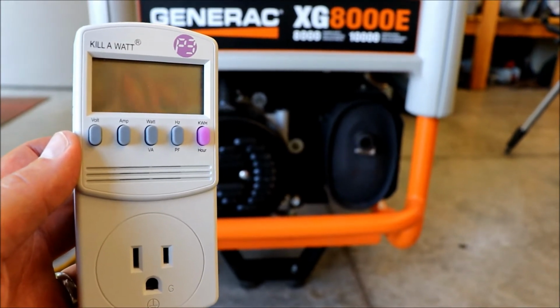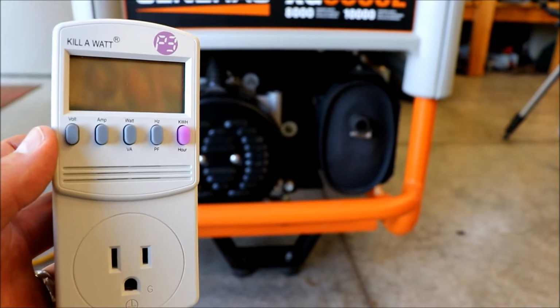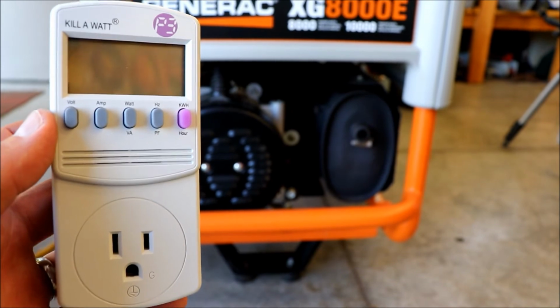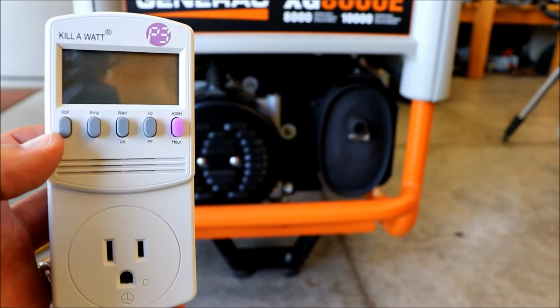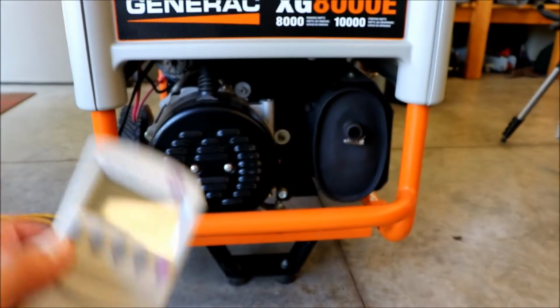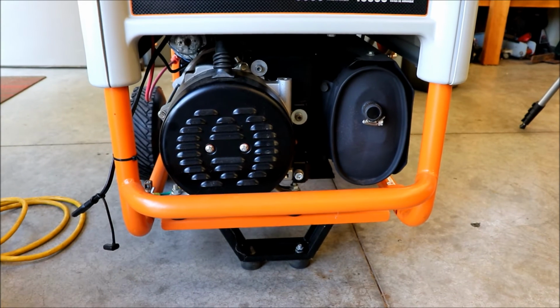So let's set it up, run it, and I'll check both outlets because I believe they're on 2 different poles on here. So we'll check both sides with this, and we'll check the hertz just to see. And if the voltage is indeed low, I believe we need to open up that cover, and there should be some adjustment in there.